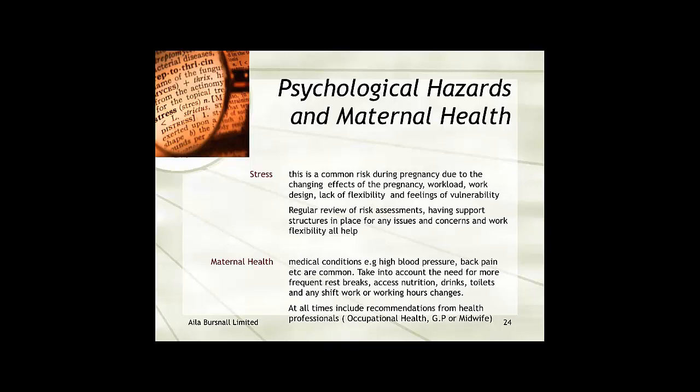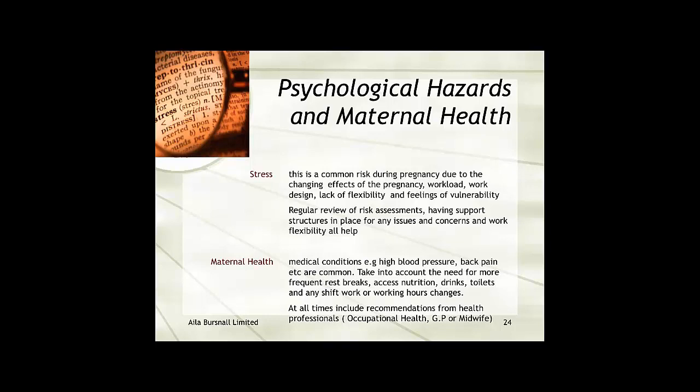And this is why looking at a regular review of the risk assessment and having support structures in place is really important. So as we said from the polls, having somewhere to go to, somebody to talk to confidentially, which is outside of the normal hierarchy of supervision in the area. So it all helps with reducing the stress levels and looking at some flexible working type issues to allow for that.